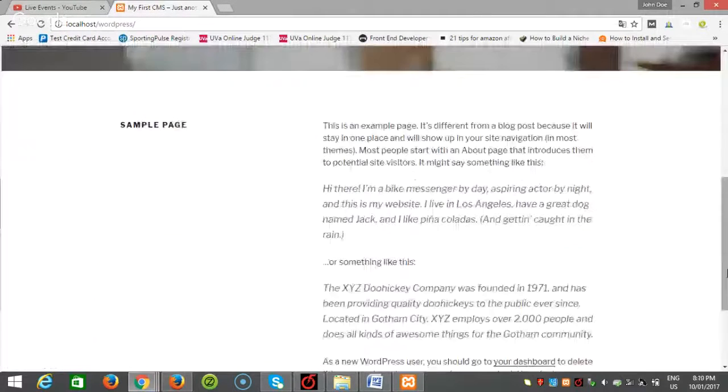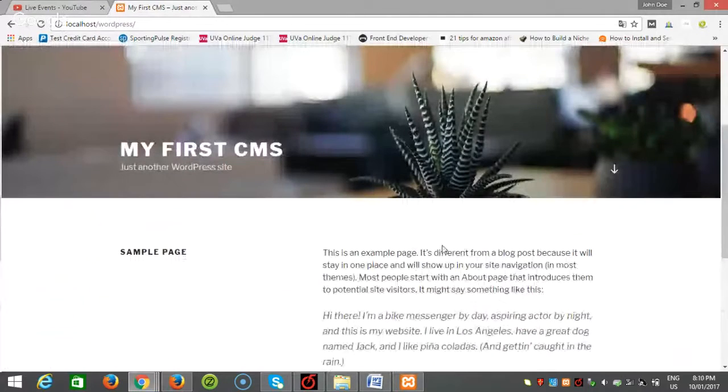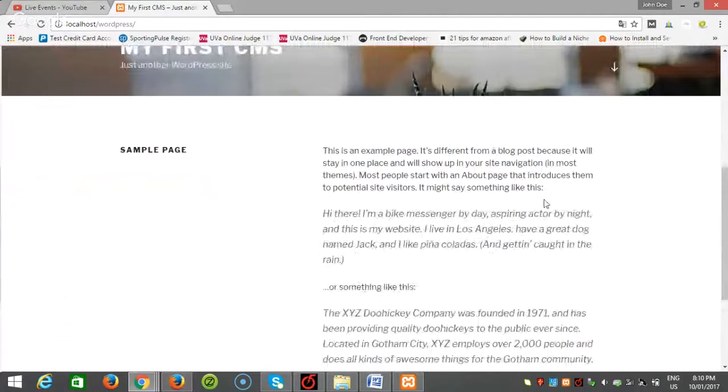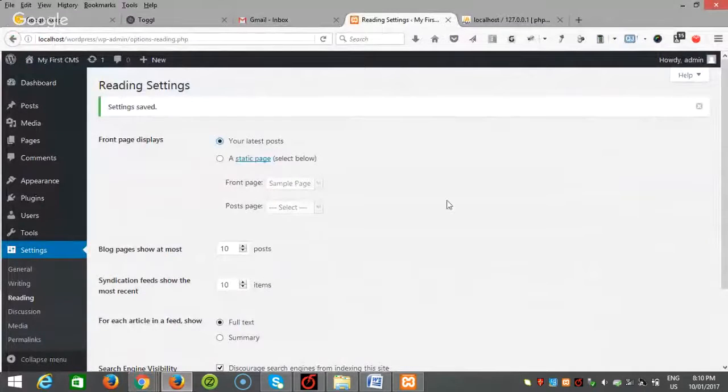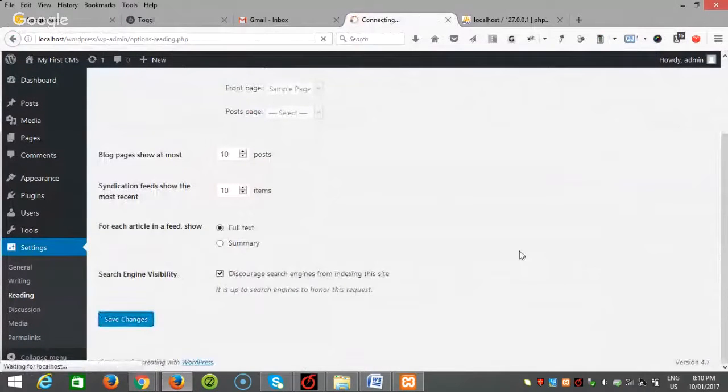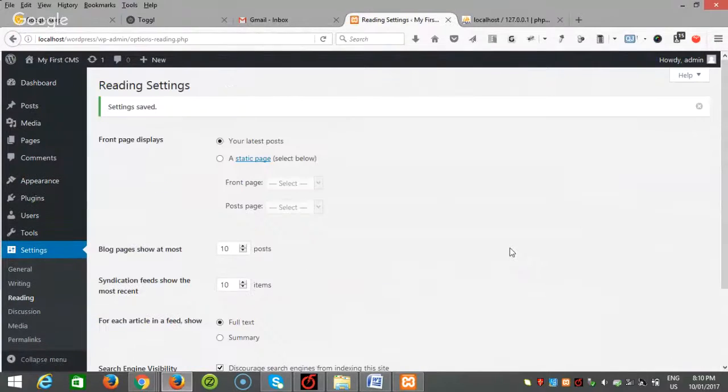Now you can see the front page already changed, and it is now a sample page, which is the static page. So if you want, we can make it whatever we want, the dynamic latest posts or the static page. We can just control it from here.